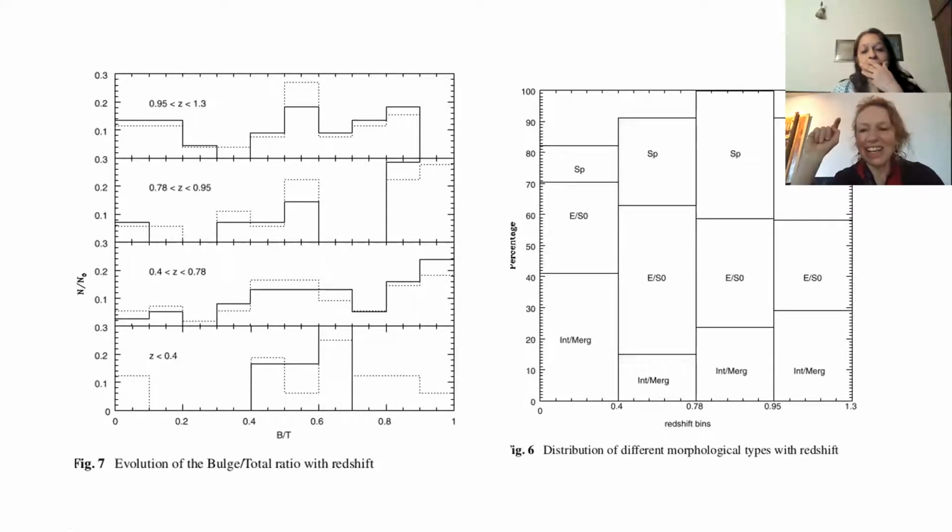And just so, the figure here on the right is linked to the figure on the left, in the sense that it's the same thing. The B over T ratio gives you classification, as you showed before. Okay. Thank you.